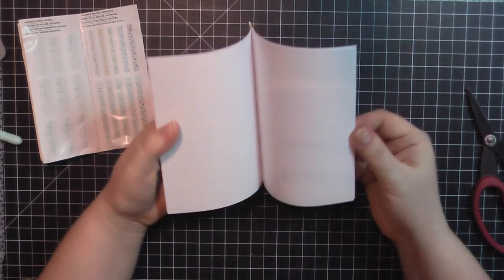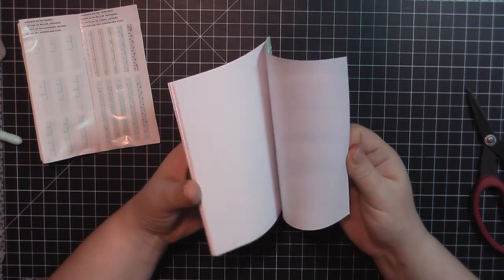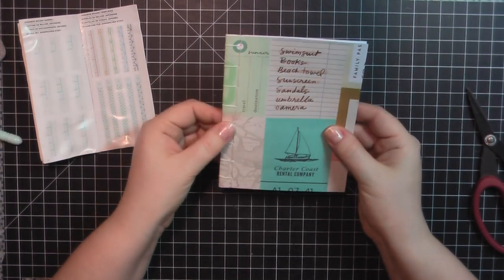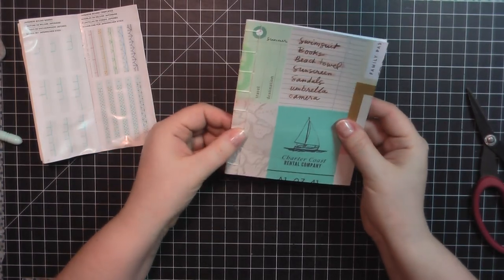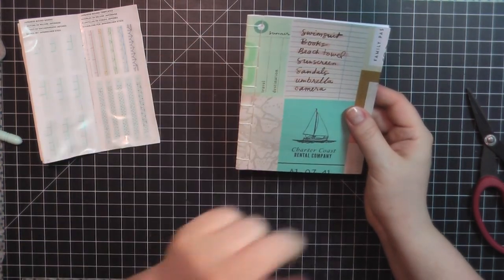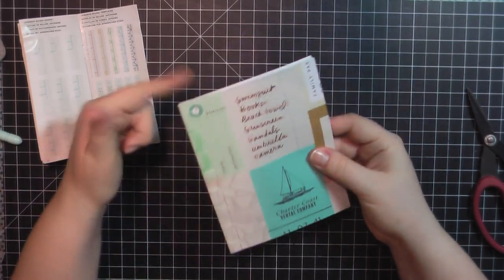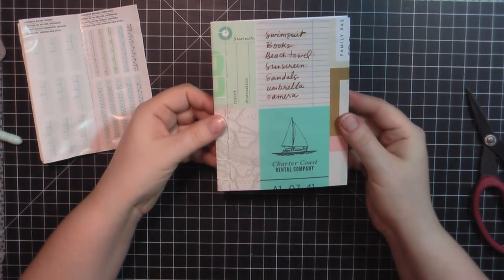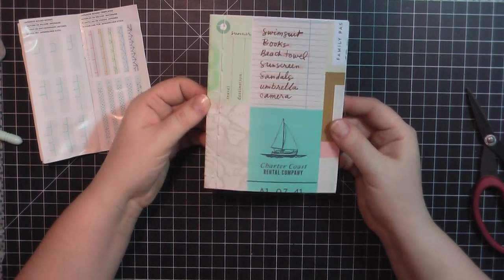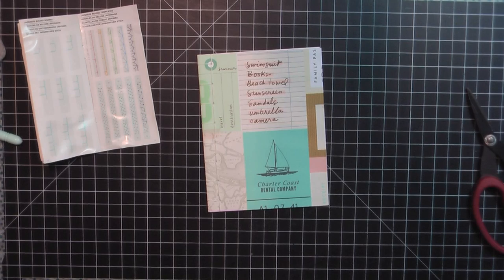So there you've got your book. That's pretty cool. I like that. It looks really detailed, and when I was first looking at the instructions, it seemed a lot more difficult than it actually was once you just get that wrap and around and loop. Once you get the hang of doing that wrap, it's really pretty easy, or just sort of an addition to the side saddle stitch. Okay, so there we go.